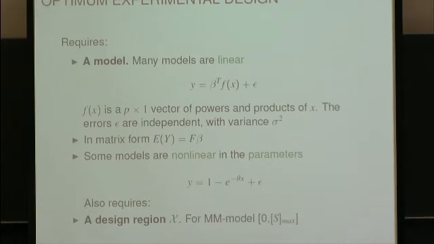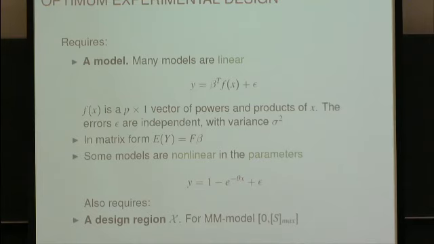So to think about this problem, we need a little bit of optimum experimental design, which Valery talked about earlier. We require a model. Here is a typical linear regression model, so this might just be a quadratic in x, in our case being the substrate concentration. You write this in matrix form like this, but in actual fact our models are going to be nonlinear models. Here's a very simple model. The model that we looked at a moment ago was slightly more complicated.